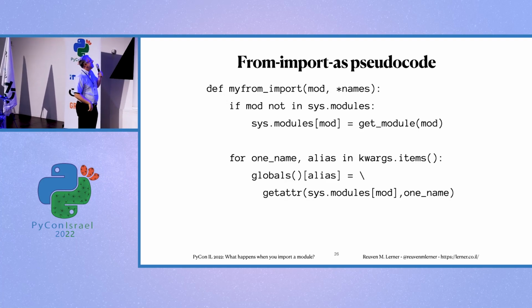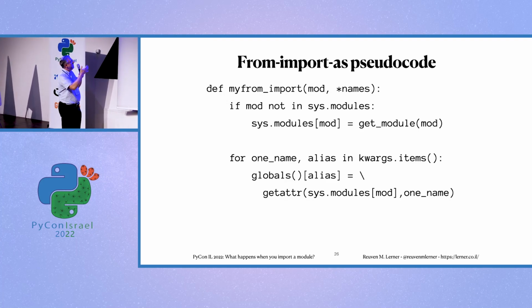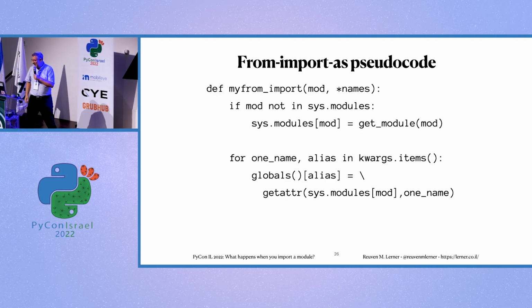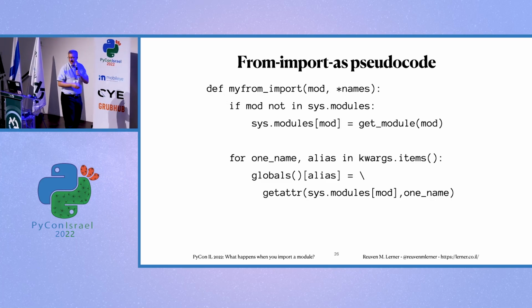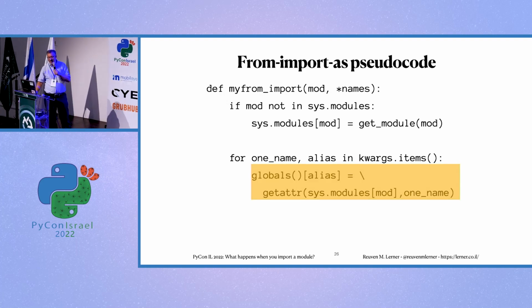So here I'm going to get splat names. I'm going to go through it all. Oh, I should have said double splat kwargs. Oh, wow, I really need to debug this thing. All right. Anyway, pretend that that's a double splat kwargs at the top, because we're going to get a dictionary, name value, name value, name value, and then at the bottom here, I'm going to go through the dictionary and assign the name to the value.